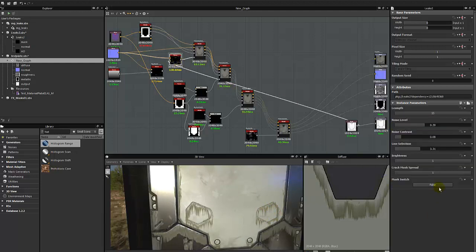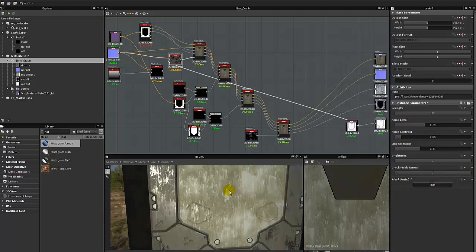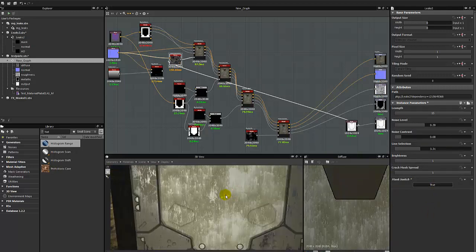Again, we could run through our sliders. We know this is kind of crazy. Probably not the effect we would actually want. You could make that so it switches maybe to a given node that's going to give you the look you want.